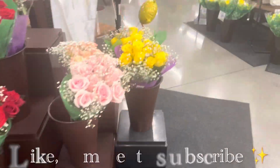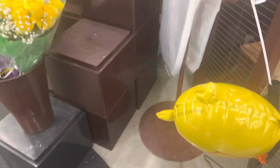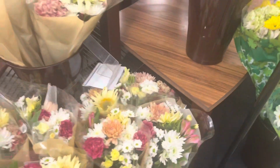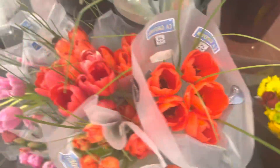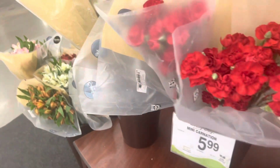I'm just picking up some fruit, y'all. I'm wondering if I should pick up my flowers today or tomorrow. Probably pick them up tomorrow. What flowers they even got right now? They got these roses for 19. These are pretty for spring, like a spring bouquet. I don't know how much they is though. These 12, these are cute too. Ooh, these 8. It's not really good for spring. Ooh, these are cute too. And these are $7. But if I get this, I'm gonna have to make it right now. I don't feel like this, so I'm gonna come back.